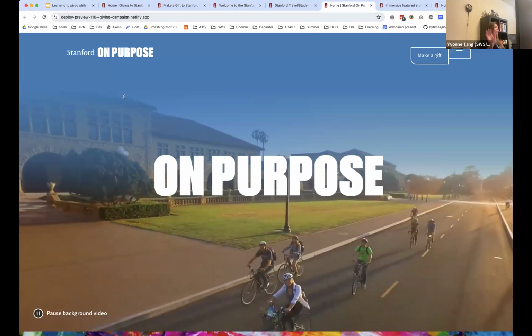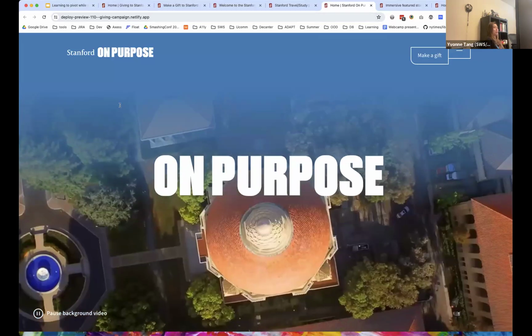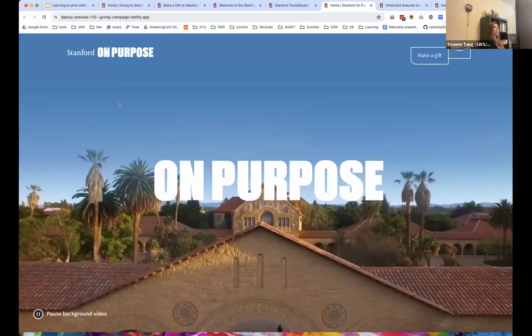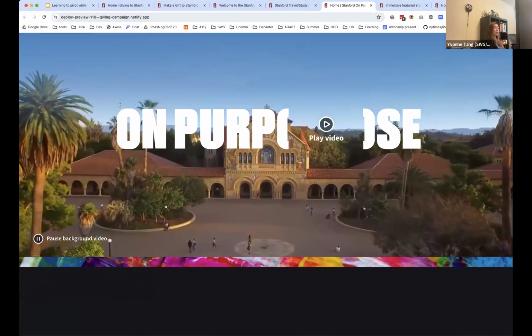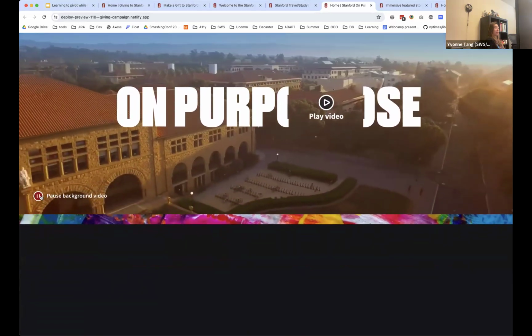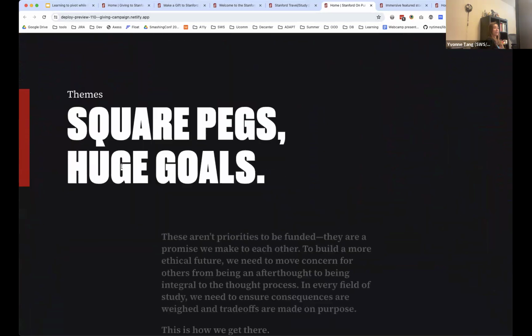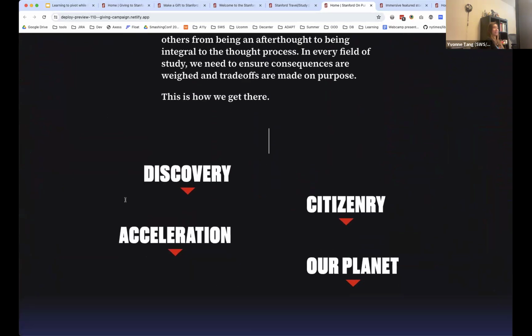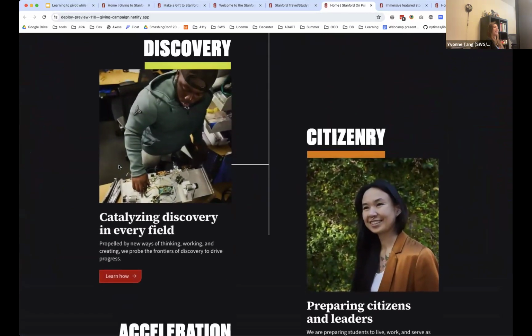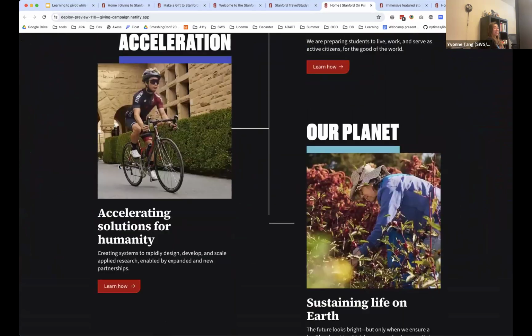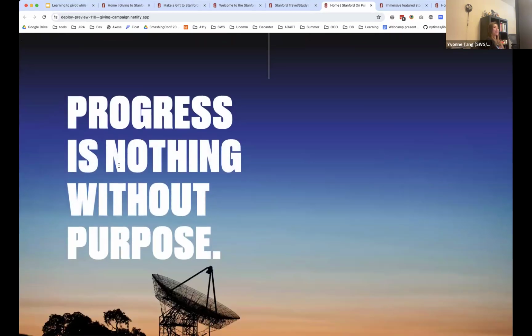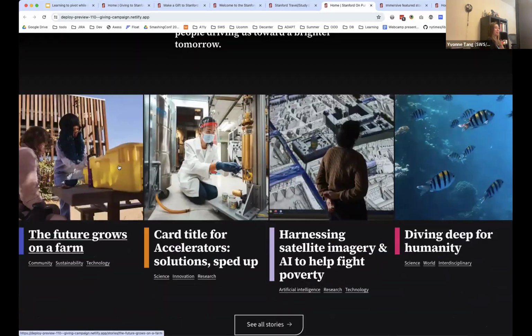These are some of the earlier versions that we were trying. You can see some of the motion we added, and we even added a pause button for accessibility. And this part is actually my favorite. I was sad to part with it, but maybe someday we'll bring it back.